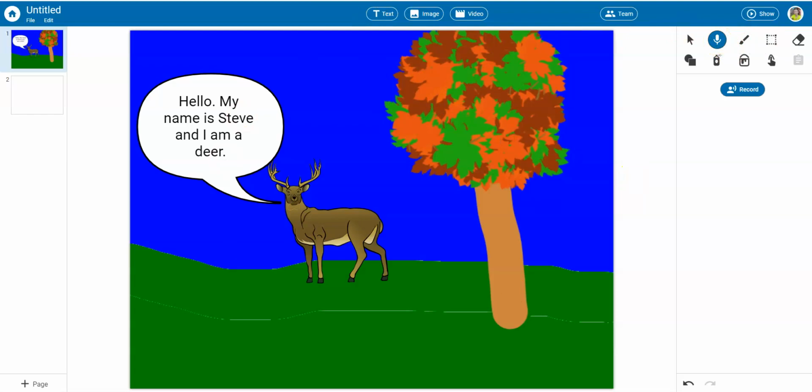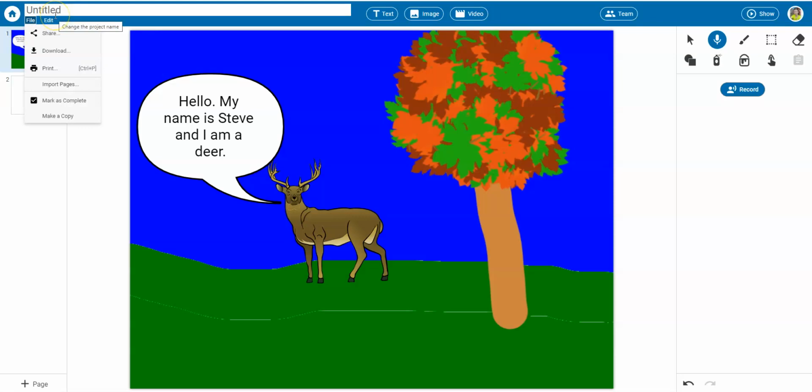And all you have to do, you guys can't see my URL up here, is copy the URL and send it by email to Grandpa or Grandma. Right? Actually, that would depend on whether there's a security key or not, but we also have the ability to share it under the file menu. This is what I'd recommend instead of copying the link, because most are protected. In fact, all student files are protected.